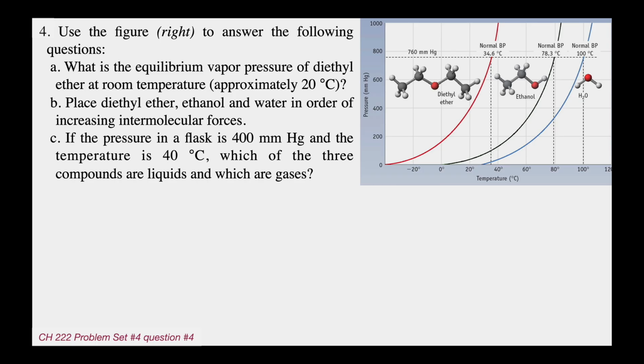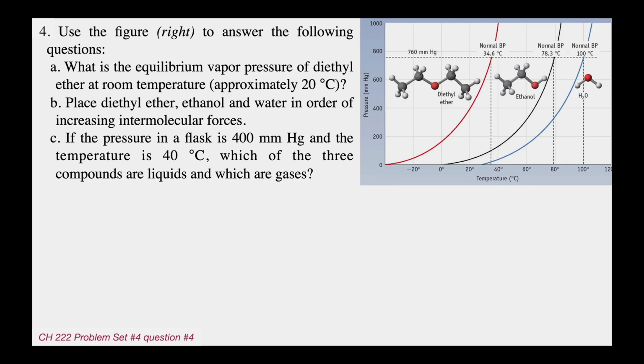Okay, so that graph shows vapor pressure curves. And notice that they are all curves. You can see that the temperature is on the x-axis and the pressure, which is the vapor pressure really, is on the y-axis. All of those curves, the vapor pressure increases as temperature gets larger. So you have more pressure as temperature goes up.